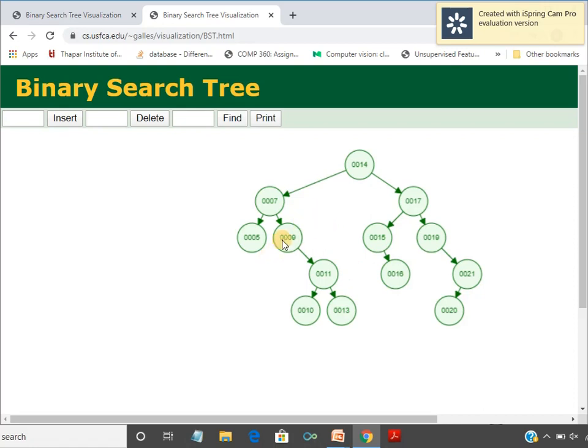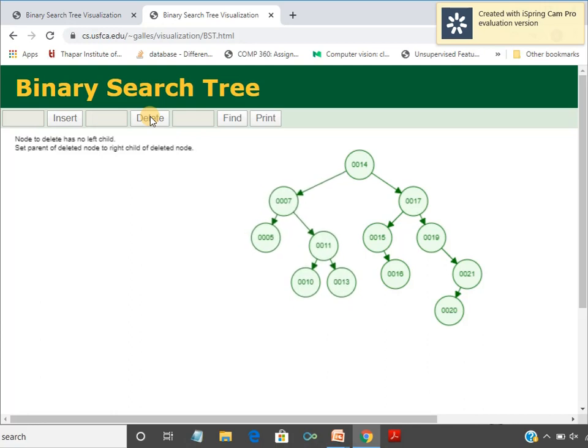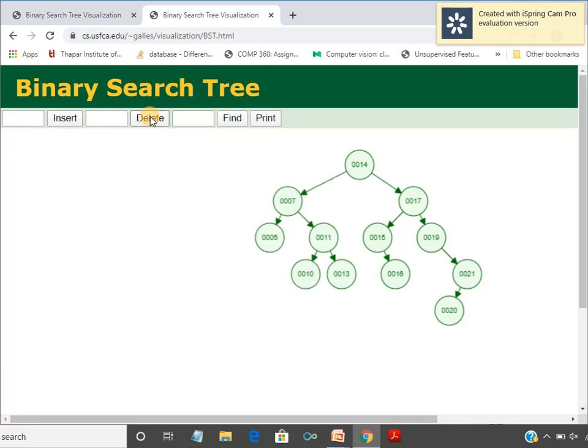Next we will try to delete 9. So 9 is a node with a single right child. So basically what will happen, we will search for 9 and then 7 will be linked to 11. And then we have to release the memory pointed to by the pointer of node 9. So we have searched 9 and then we have to remove it by connecting 7 and 11 directly. So this is the deletion of a single child node.